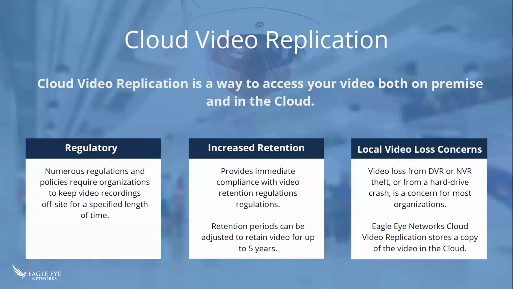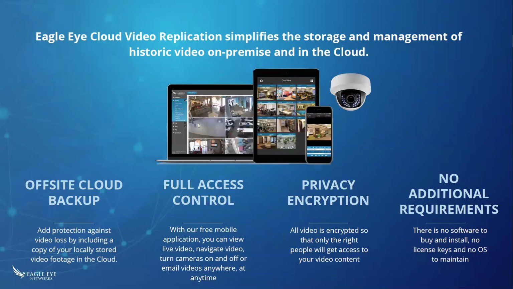So if you're worried about your DVR or your NVR disappearing, growing legs, as we like to say in the industry, and walking away or being stolen, if you have to worry about your hardware failing or the cost of maintaining and keeping that hardware up to date all the time, you can talk about looking at cloud replication, which allows you to store copies of your video in the cloud while it is also being stored on premises. So we're going to simplify the storage and management process of having your video on premises and in the cloud.